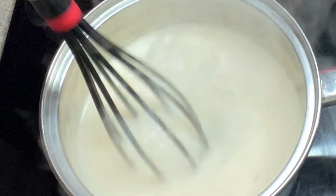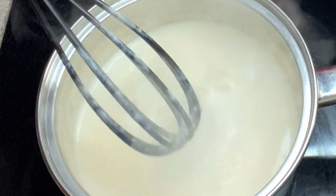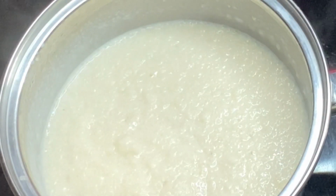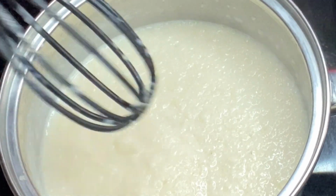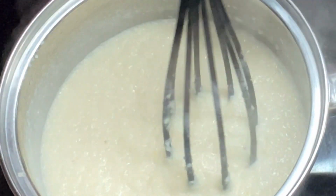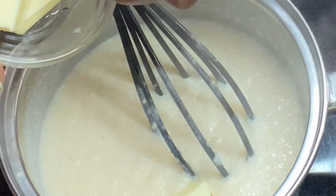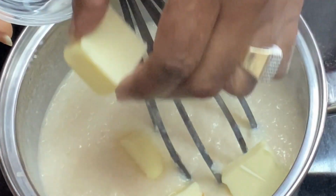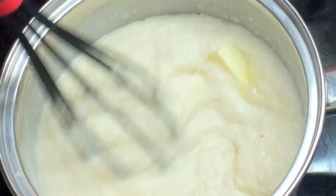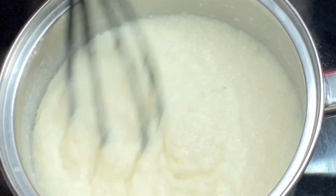Oh my goodness, this smells amazing. Okay, it's been about 5 minutes. Our grits are nice and smooth and creamy. So now we're going to go in with our butter. I'm going to turn my stove completely off because I'm using an electric stove and that heat is not going to cut immediately. So I want to go ahead and cut that heat off.